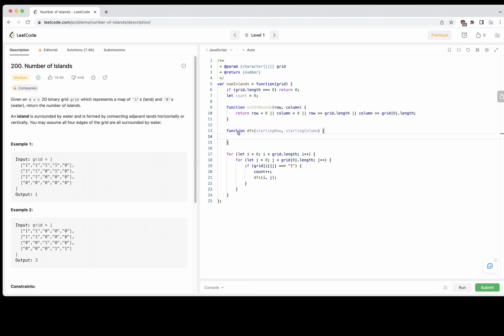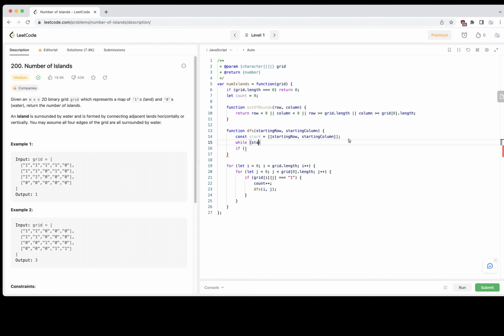and then we want to look for zeros. Okay, let's use a stack, and we initialize our stack with the state that we need to keep track of, so the starting row and the starting column. Then we can just use a while loop.